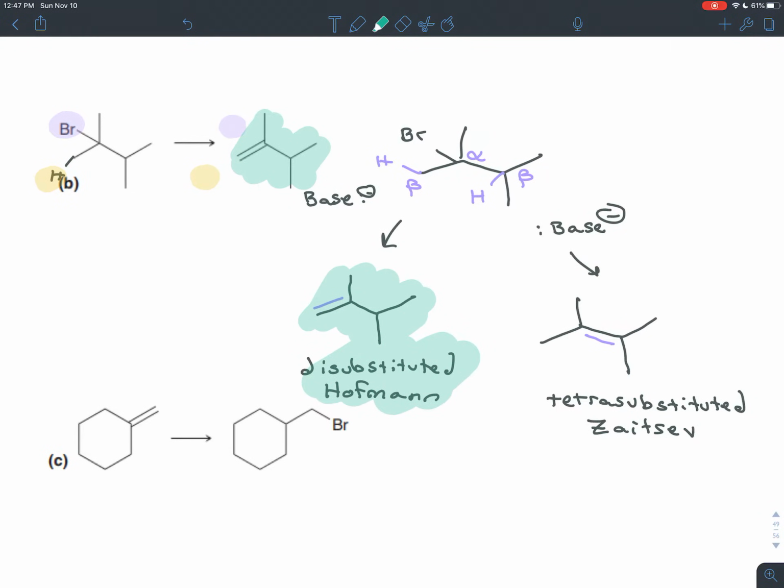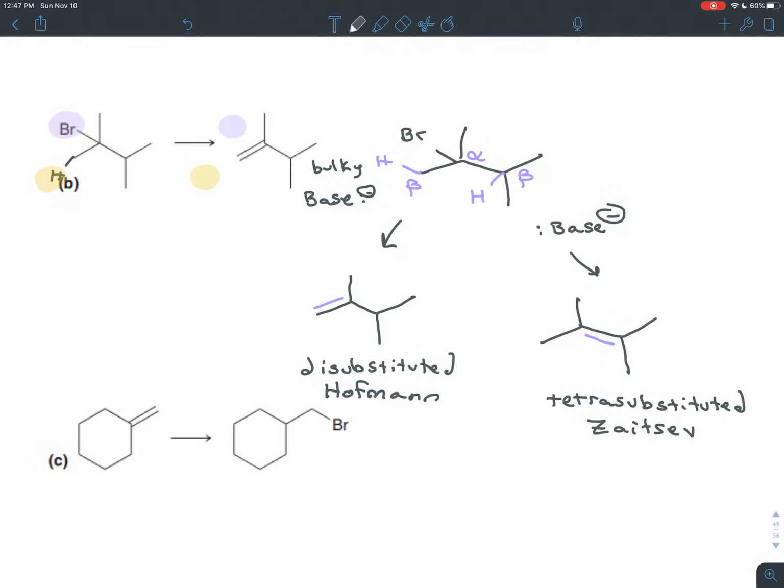And the only way you can get the Hofmann product as the preferred product is by using a bulky base. This is less substituted because it's less crowded. It's in a less crowded area. And so a bulky base that can't wiggle its way close to this other more substituted hydrogen will pick off this other hydrogen more often, and that bulky base will create the Hofmann product more.